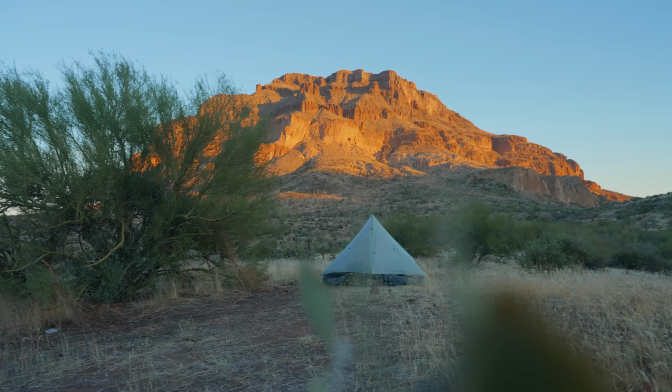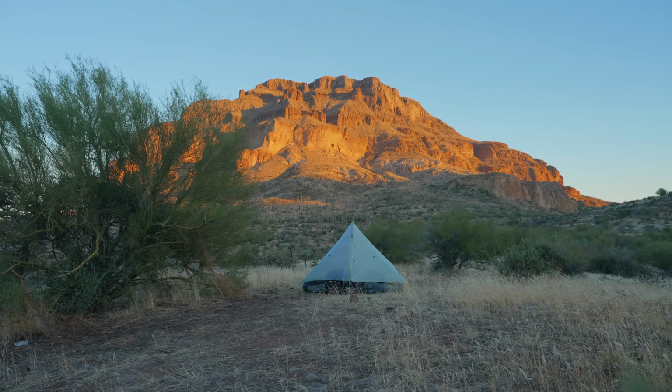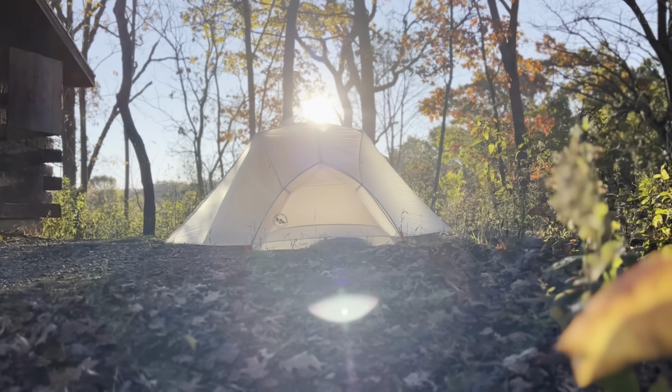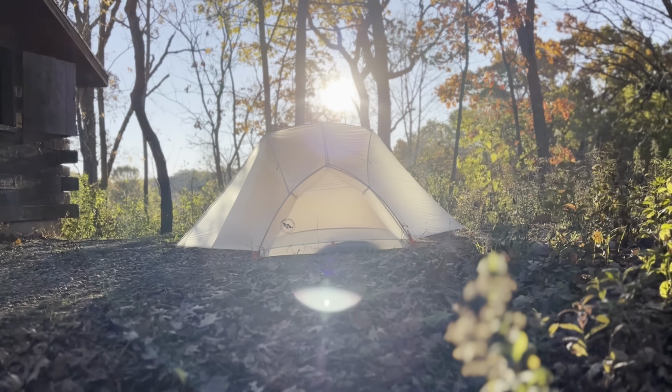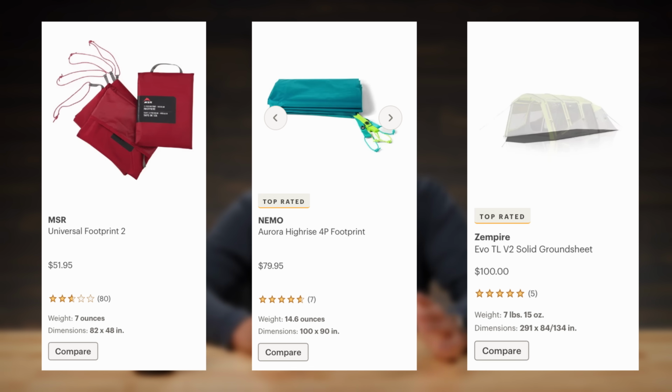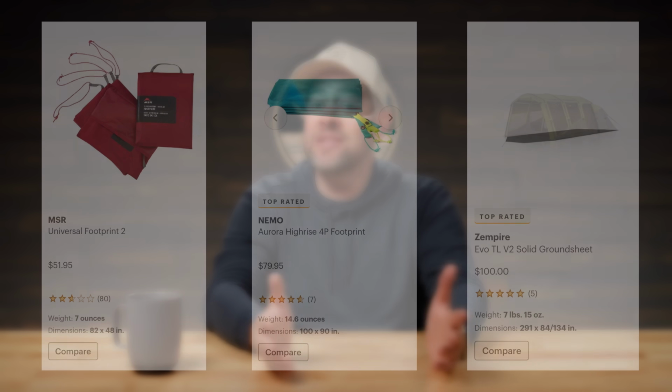I have probably only had maybe 2 holes ever put into the bottom of my tent, like ever, and I've never ever had water really leak through the bottom of my tent, ever, because I buy good tents. And if you buy a good tent, you're not gonna need to buy that footprint. And also, tent manufacturers are selling these footprints at an astronomical price, sometimes $50 or over $100 separately, making you think it's something that you need, when in reality, you absolutely don't.